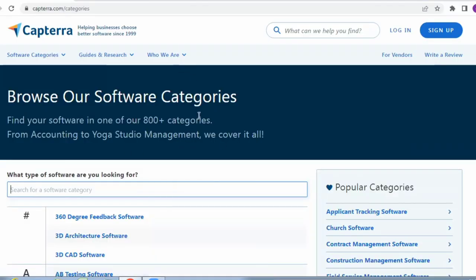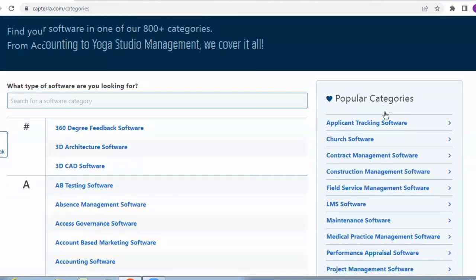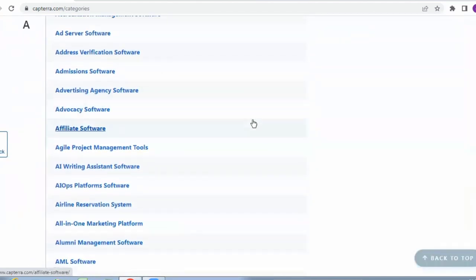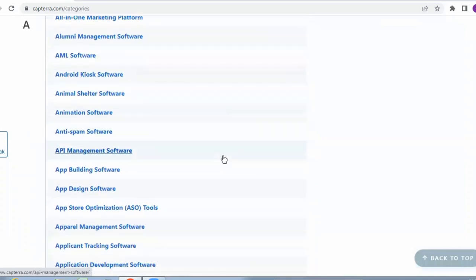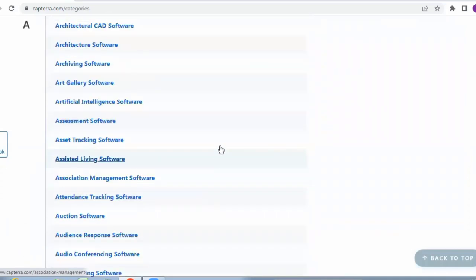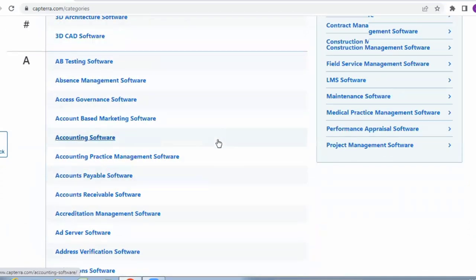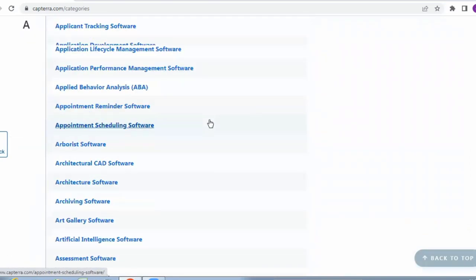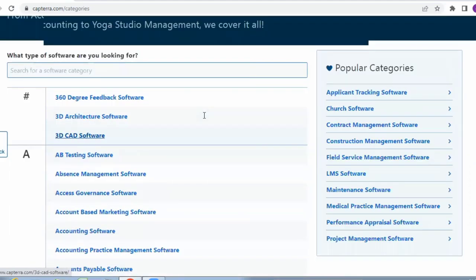Now, as you can see here, you can search through over 800 different categories in this website, and in every category there are hundreds of different software or programs that you can review. So you can really choose something that you want to do a review about, and here is for sure something that you are interested in. So for all of these that are online right now, you can review them and you can get paid $25 for just 5 minutes of work. I will show you how you can finish these products in less than 2 minutes and how you can get paid $5, $10, $15, $20, or $25 every few minutes again and again without having to buy any software or anything for yourself.